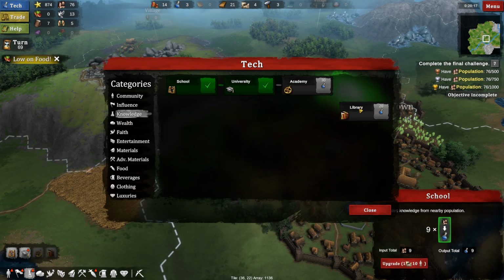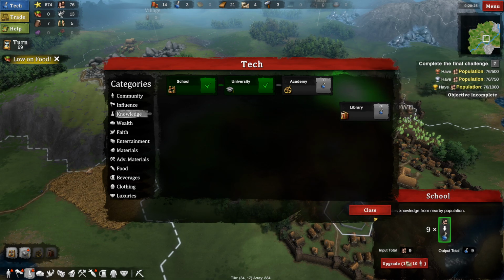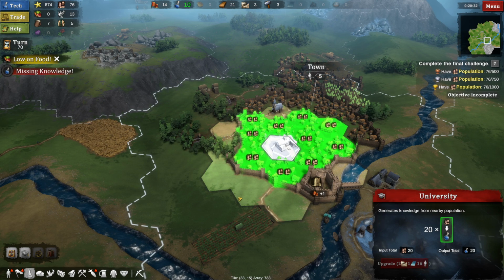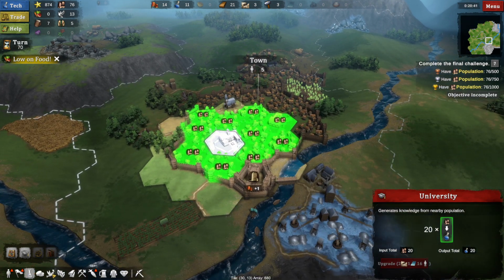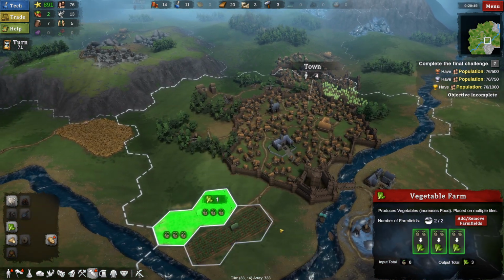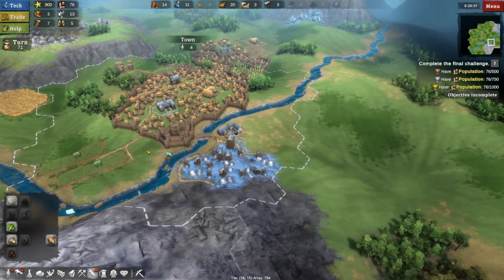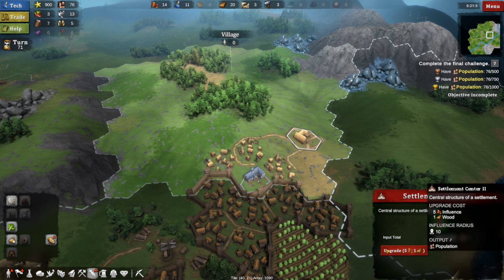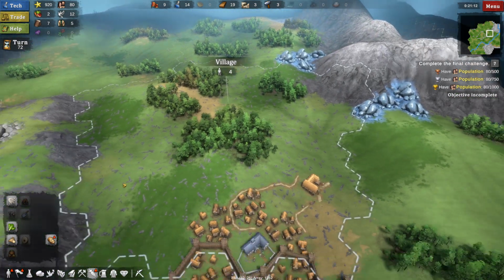Unlock the university system. Libraries need again stone, glass. But okay. So now this wants to be okay. Let's go for food. And there we go, more vegetables. That going up. Okay, that is also very good.